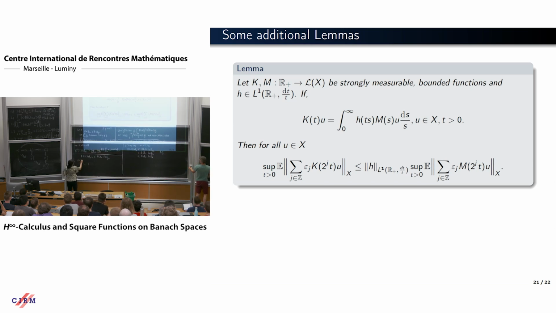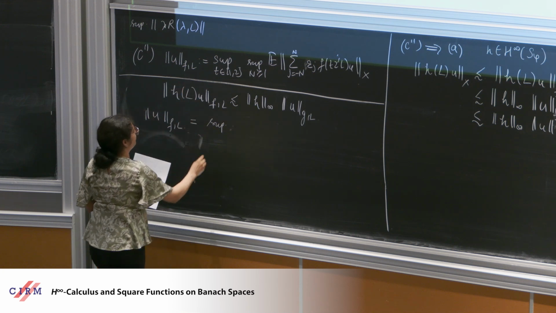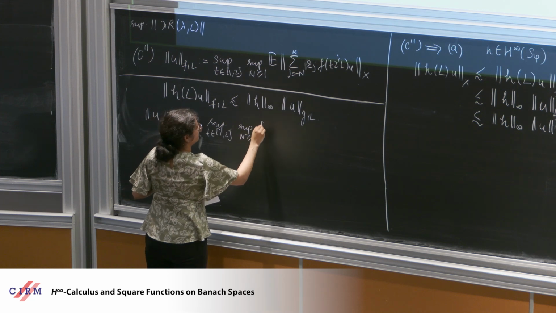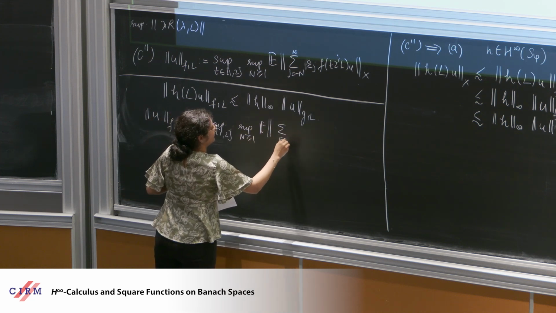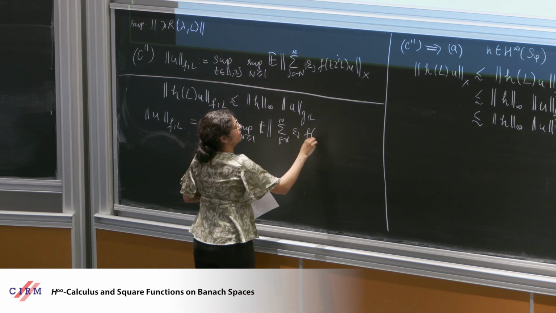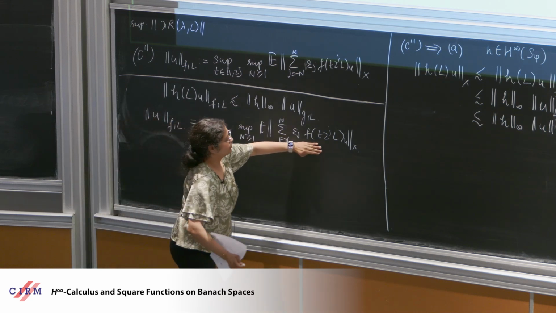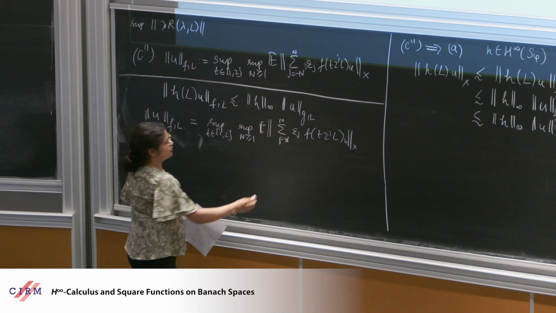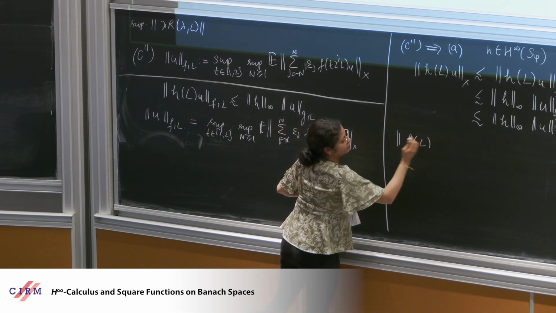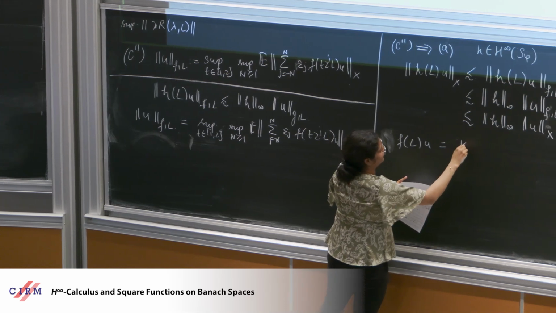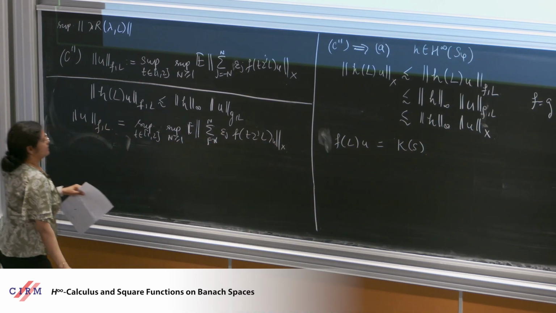Let me start with this part, f(L), and this has gone down to the point of showing that this is the definition. I'm just rewriting maybe. Let's see if I have enough time to do that. But just to compare what is happening up in the lemma, it's better to actually have it written here. Now, for this particular function, because we controlled f(L)u by doing the relation, it's with the K(s) operator. And this is what you can do here.